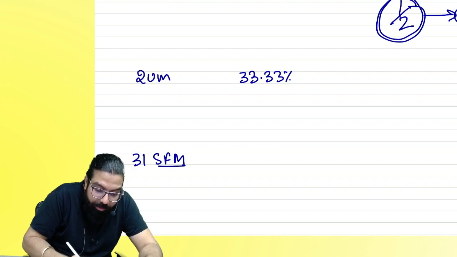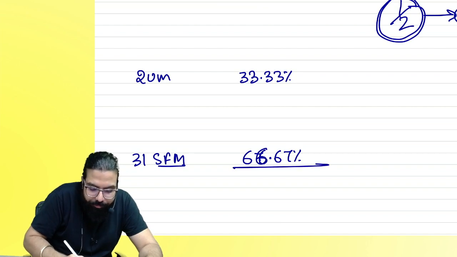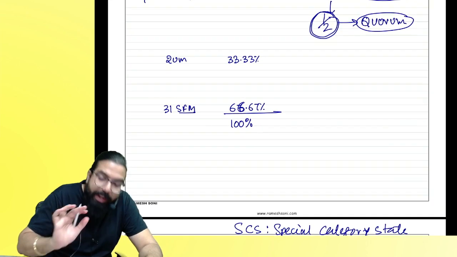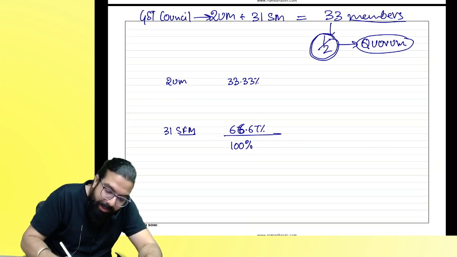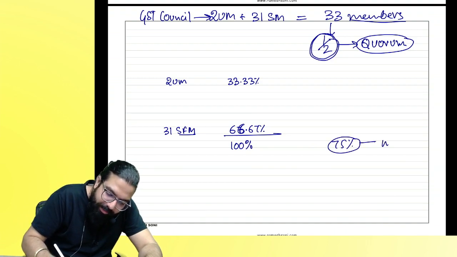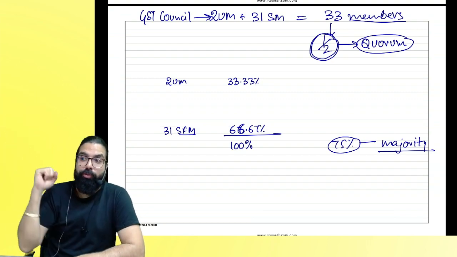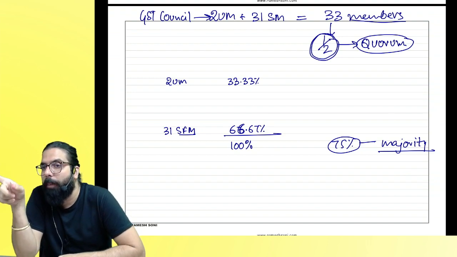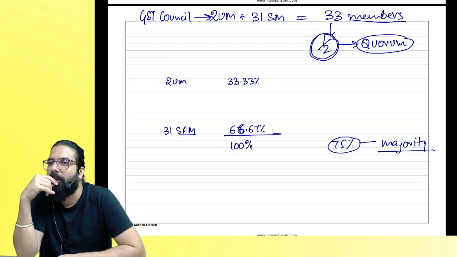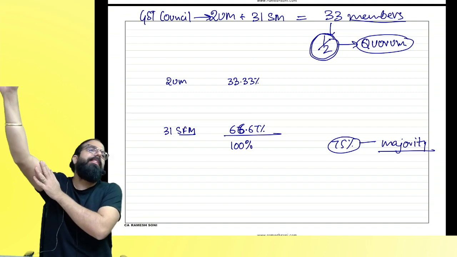Okay. The next one, 31 state finance ministers, the vote weight is 66 point. How much is it in total, everyone? Now, for any decision to be taken in a GST council meeting, if they are doing voting, at least 75% is required. Only then can we say majority and a decision can be taken. For an example, I will tell you. In the 35th GST council meeting, voting was used for the first time. Wherein they had to decide on lottery, shall we keep the GST rate at 12% or 28%? Lottery is a good thing or a bad thing? Bad thing. So for a bad thing more tax should be there. So that is expensive. So they used the voting system for the first time.